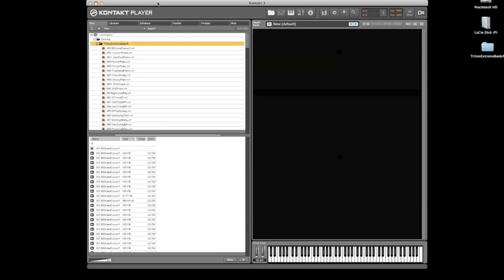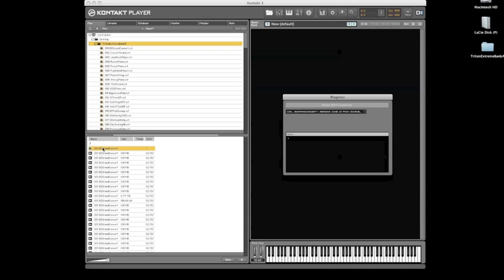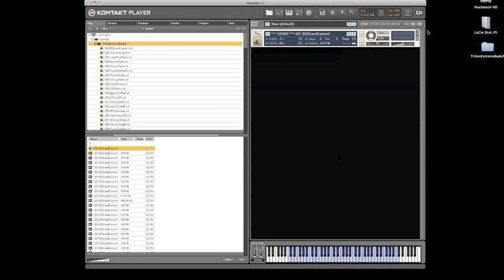Once you actually purchase the actual Kontakt, you have library access, which you could use NKI patches and stuff like that. But for free, this is the way to use it. You make sure that these Reason files are loaded in down below, and then you just double click, boom, and then it loads it in here. This is the easiest way I've found to use them.